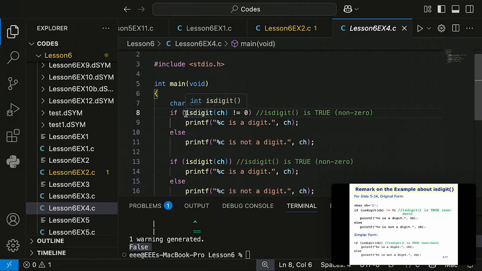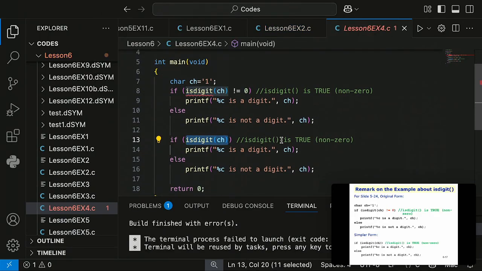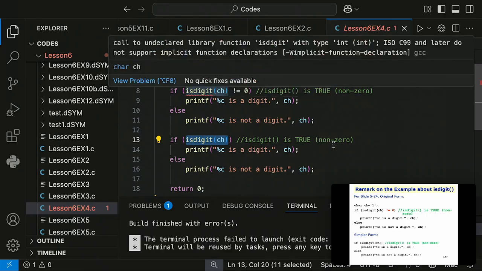Then if isDigit ch is not 0, since the input is digit number, this function will return 1. 1 is not 0, which is true, so you will execute this. But instead of using this comparison, you can directly use this function, isDigit, because this function already returns 1 or 0, right? Okay, so you can have the same result in here.